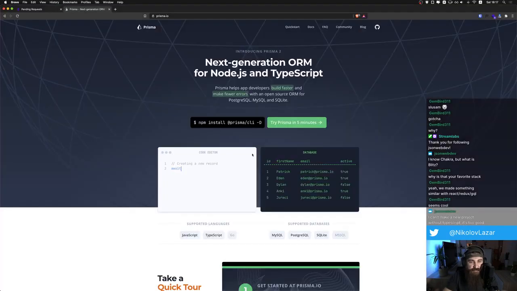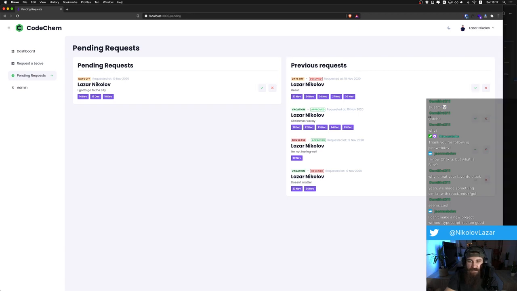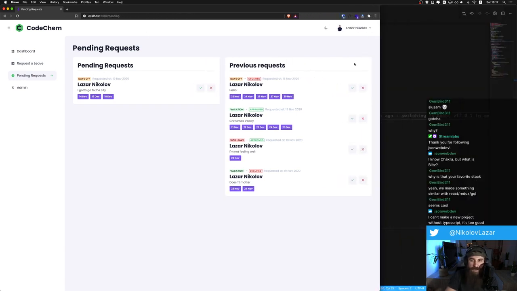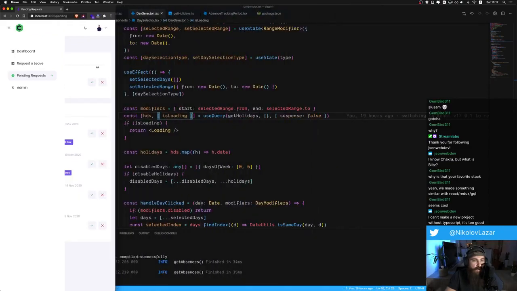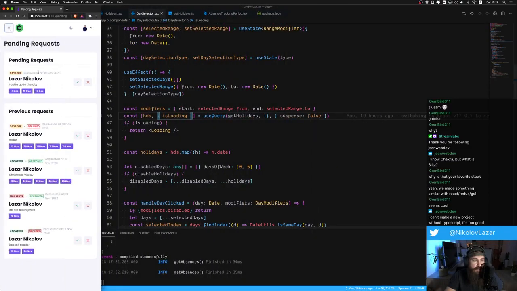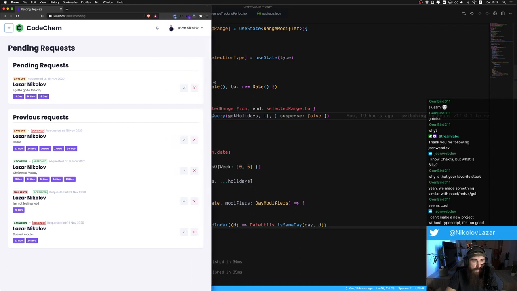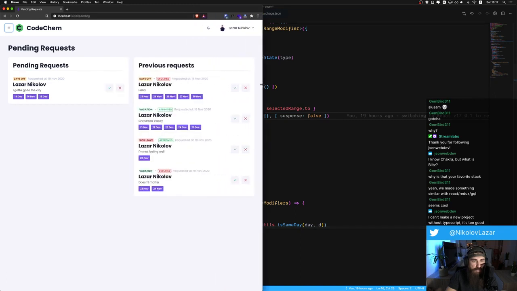Right, so I don't know, guys. Let's find something to do. I think we got some work here in the pending requests. Oh no, actually we don't have a lot of work. I thought this was not responsive, but it is. Okay, but let's check out the breakpoints just to make sure that nothing feels squished.